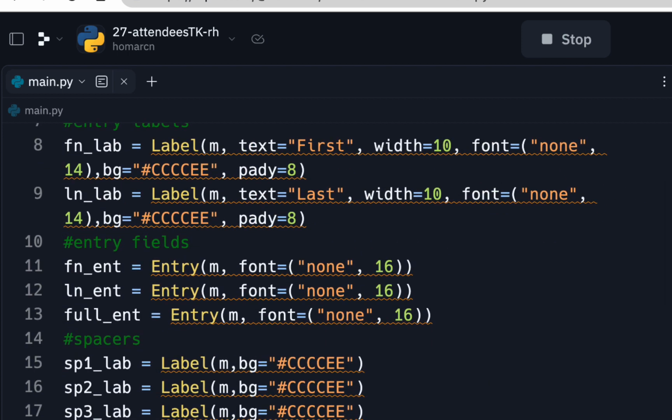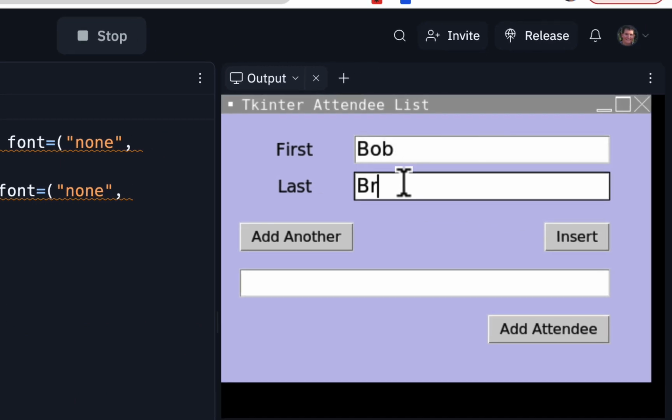So we're gonna put stuff in here. We'll put like Bob, Brown, and I want you to make sure you use names that have the same first and last letter. Then we're gonna do insert, and it'll put Bob Brown in here, and it's gonna add it to a list. It's gonna put those 2 names and add them to a list, and then we'll eventually write each name from the list as a row in a CSV file. So we're going to be doing that.